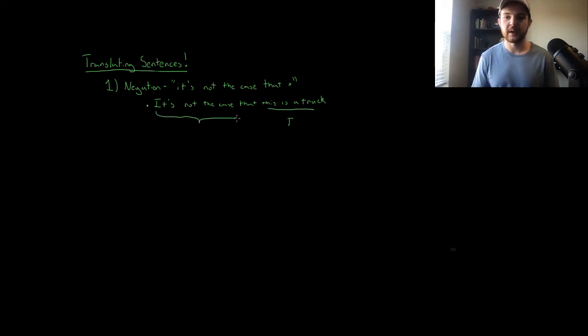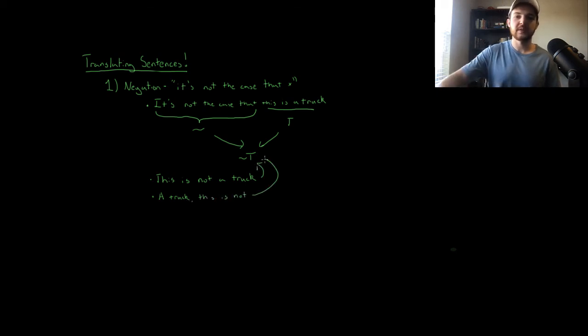We'll start out with the negation. This one is simple. It just means it's not the case that something. So for example, we've got a sentence that says, "It's not the case that this is a truck." We break down the simple sentence, "This is a truck," and symbolize it as T. And we symbolize the "it's not the case" as a tilde. This reduces our sentence to just 2 symbols, which we refer to as not T. Some stylistic variants of the sentence would be "this is not a truck" and "a truck, this is not." Each of these can also be symbolized as not T.